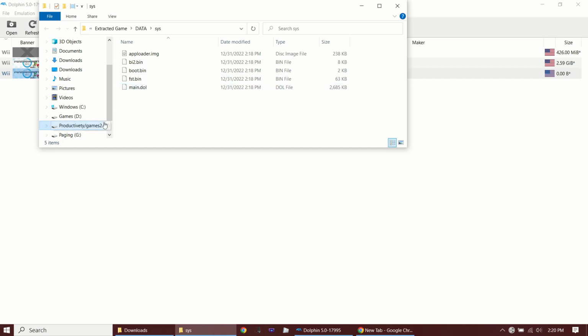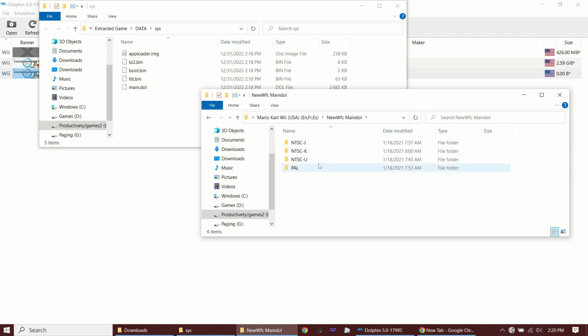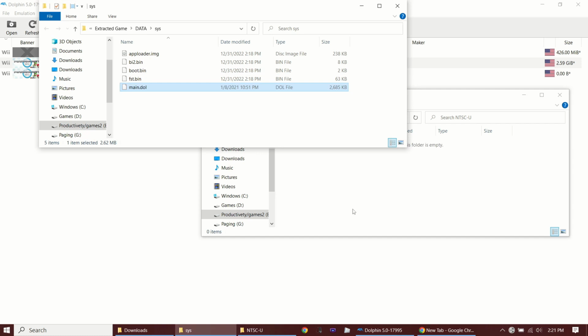So go over to the file you just downloaded. Okay, so the file that we just downloaded, mine's over here, as I mentioned earlier. I'm using American copy, so I'm going to go in here. And as you can see, we have the main.dol file here, main.dol file here. Just delete this one, move this one back in.